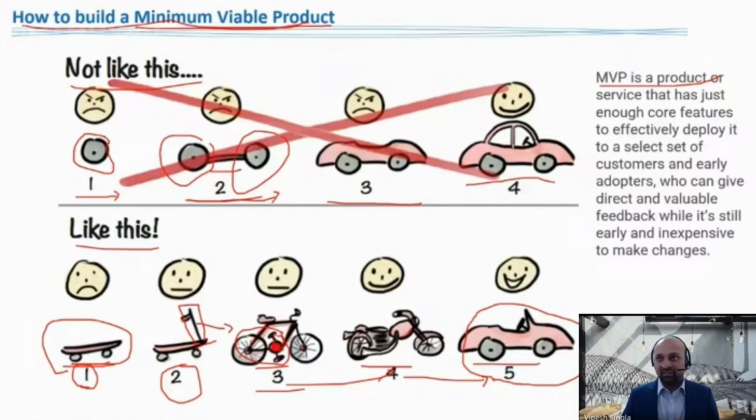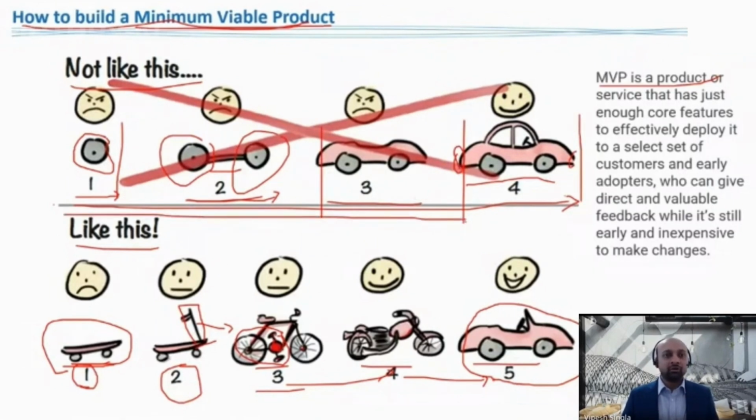So in this cycle, let's assume, just for the sake of argument, it takes 6 months to go from here to here. In these 6 months, at the end of any of these cycles, the customer is not getting any usable product. Only at the end of this cycle do they get a usable product, which is the car. And also in this period, they have never seen how your product is looking. So this is the problem in the traditional approach of building a product, and how this traditional approach is addressed by Agile is explained in this section.